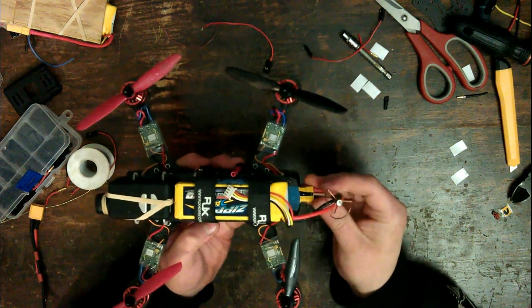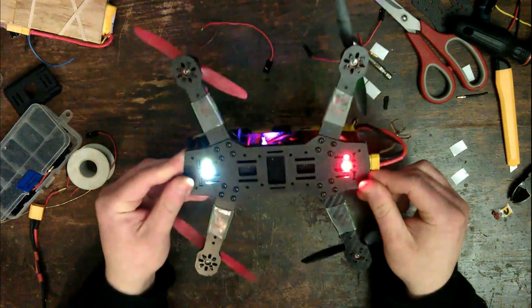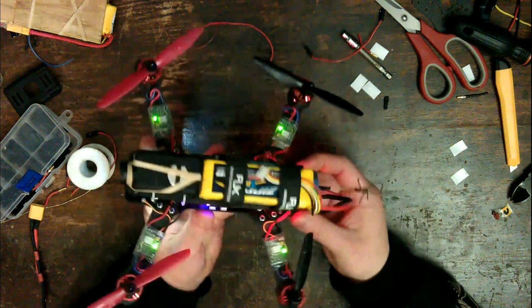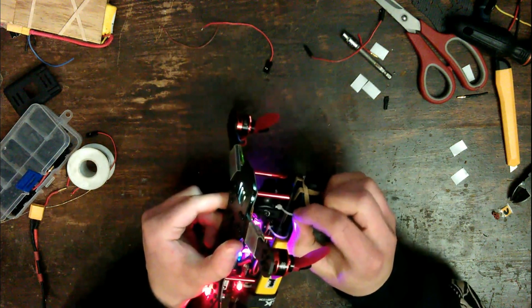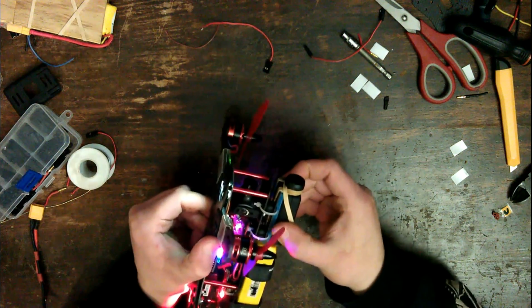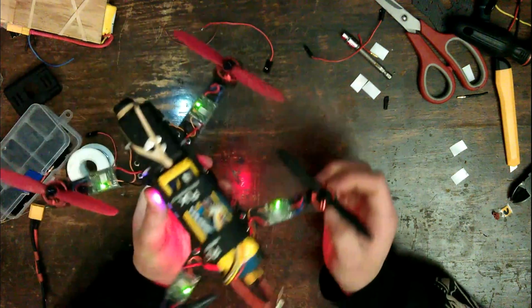And there are all sorts of lights and beeping because there's no transmitter connected. But there we go, it's ready to go. Also put some cable ties around these rubber standoffs this time, so this should not be able to come off. But that's about it.